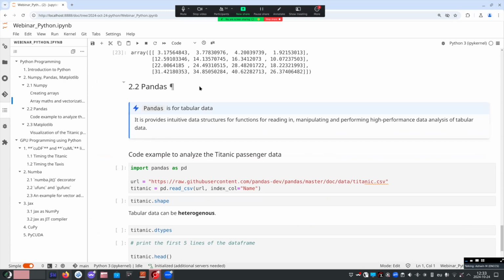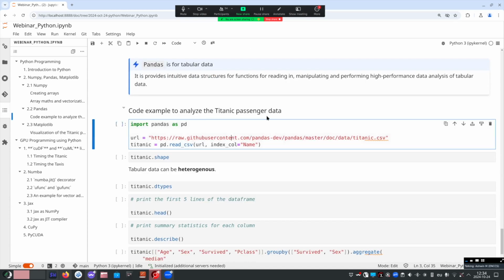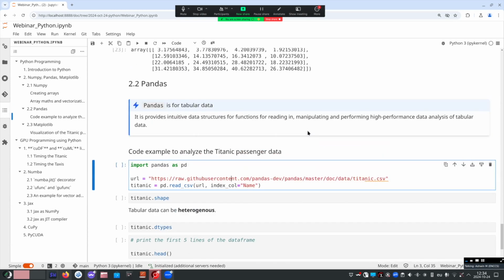But sometimes in the real world, we are faced with heterogeneous data. It's not just numbers. We might be looking at something like a spreadsheet consisting of different columns. So for that, Pandas was built to deal with such heterogeneous tabular data.